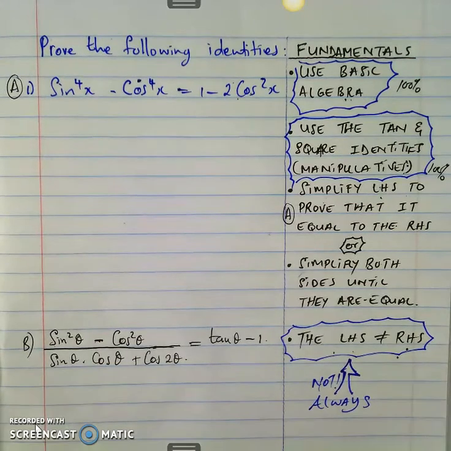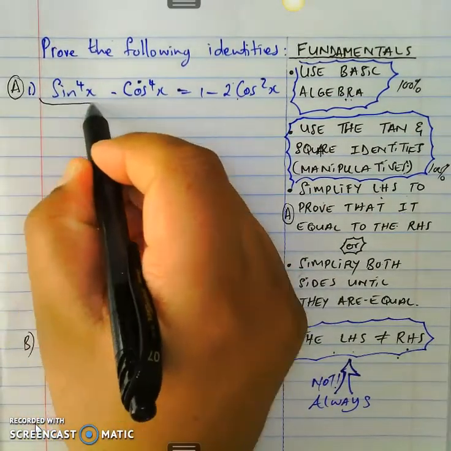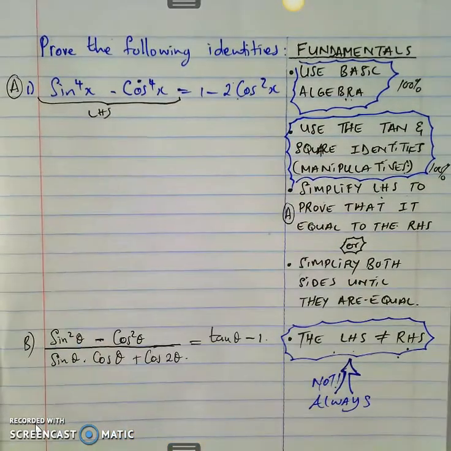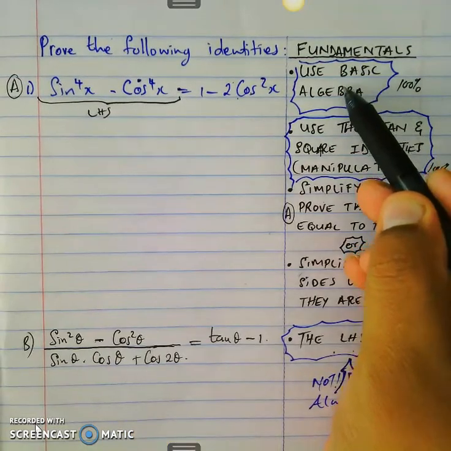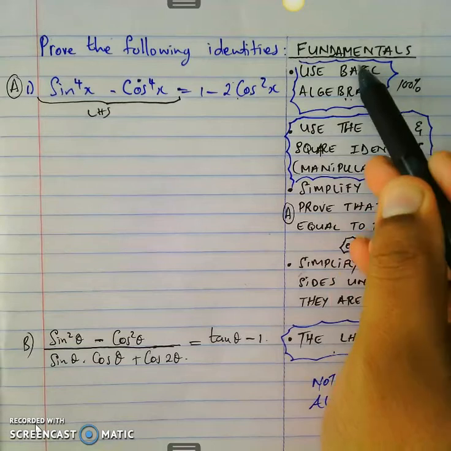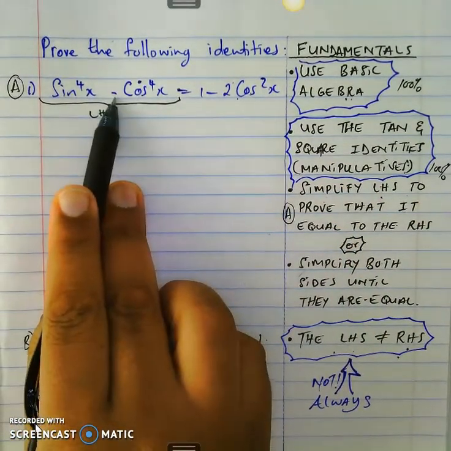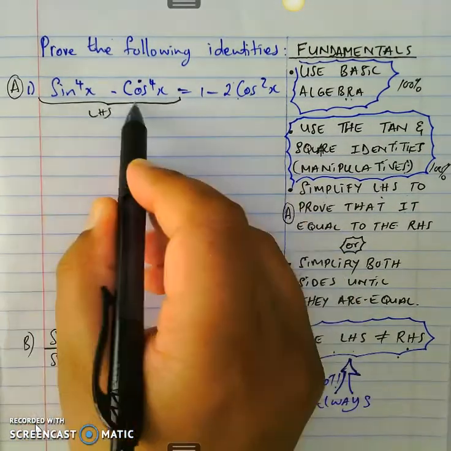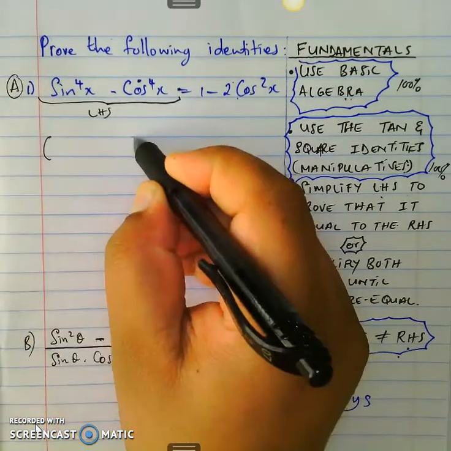So first and foremost, learners, I will first see, is there something algebraic about this that I can do? So basically, I'm going to look at my left hand side first, and this is the part that I'm going to focus on, learners. Okay. So my point of departure would be to look at it from an algebraic perspective. So if I look at this, I can see that these are squares. That's a negative. So this will be difference between two squares. So what I will do in this case, learners, I will apply the rule of the difference between two squares where I expand. So I'm going to expand this expression, learners.